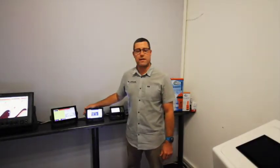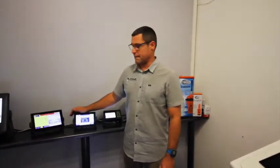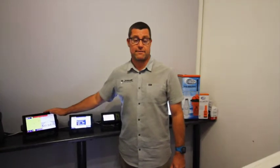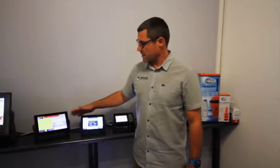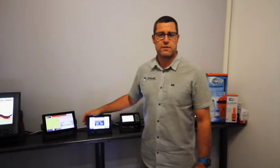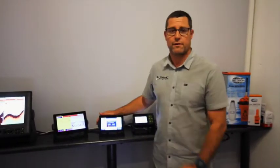Hi, my name is Stephen from Dynamic Elements, and today we're going to introduce you to two new members of the Furuno family, namely the GP1971F and the 1871F. These are both GPS map plotters. You can also incorporate a radar into them. They have very, very nice features, and we're going to just introduce you to them and take you through a brief run through of how they work.